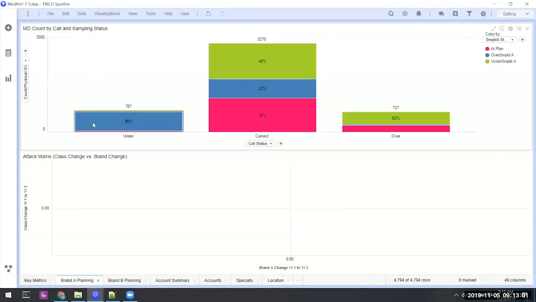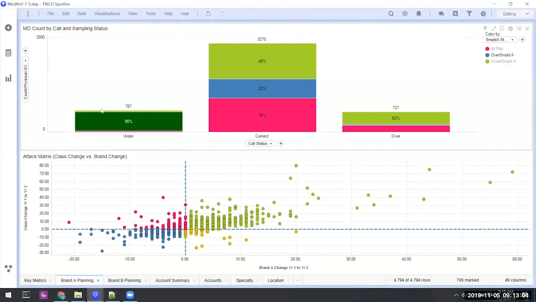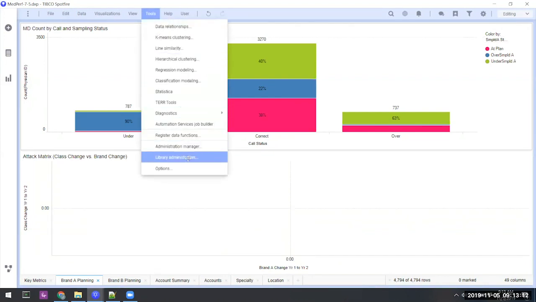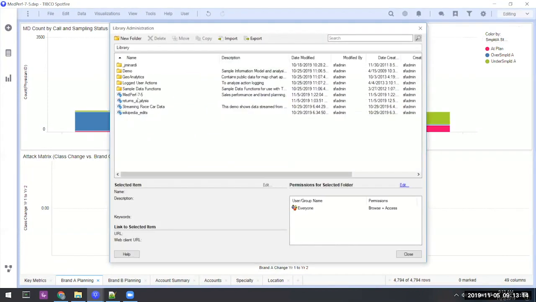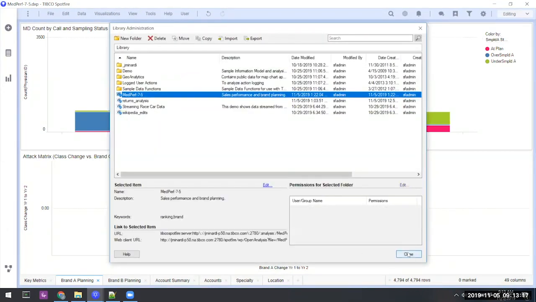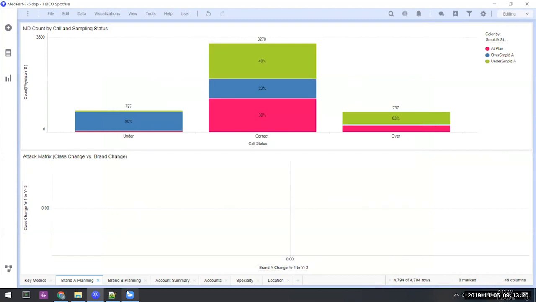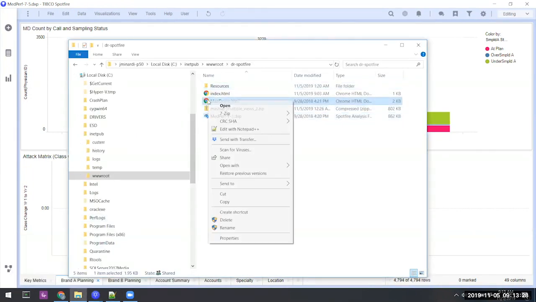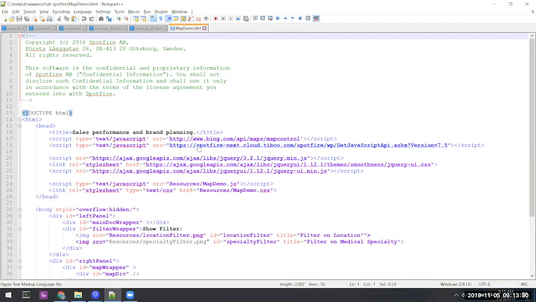And we'll see this page right here, brand day planning. You see that it has a drill down. This would get saved into the Spotfire library. And in our case, I put it right in the root of the directory. We'll see that reflected in the web page's code. Then, if you look at the file mapdemo.html, you'll see something that looks a lot like what we just walked through earlier. And in this first example, I want to focus on just getting this thing up and running.